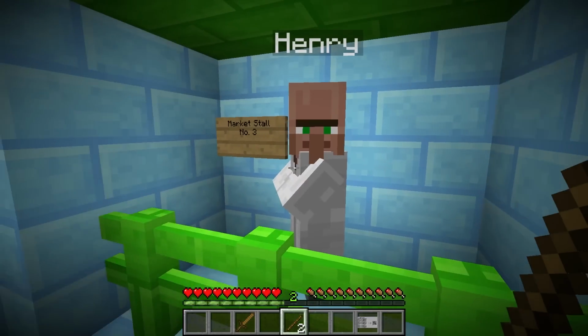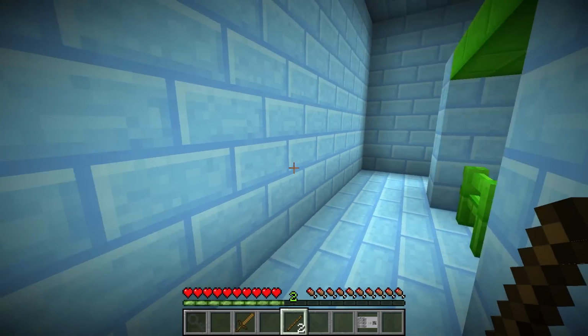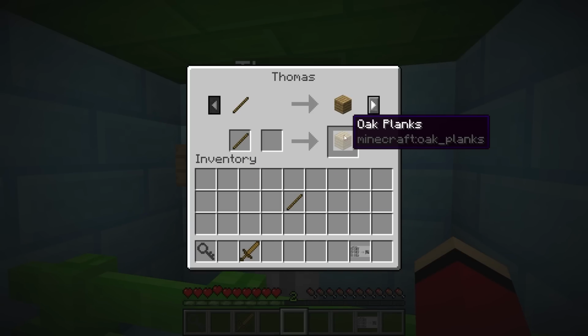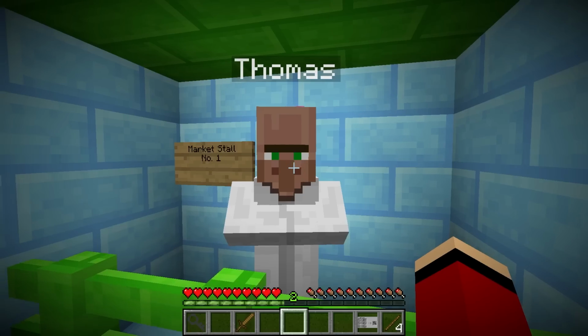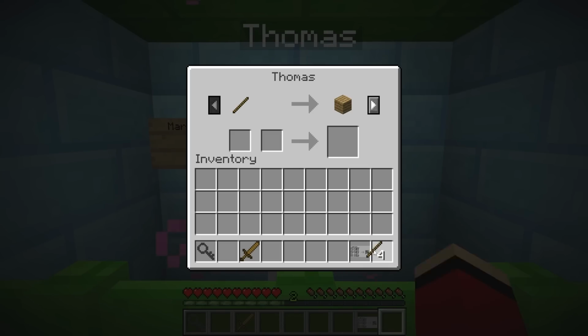Actually, Mikey, I just had an idea. What is it? We're in a prison. You're seeing it wrong. Each oak plank can be broken down into 2 sticks. Yeah, I know that. Everybody knows that. If we can turn 2 oak planks into 4 sticks, then we can go back to the villager over there and trade each new stick into a new oak plank.